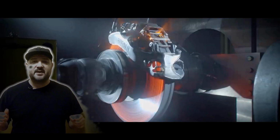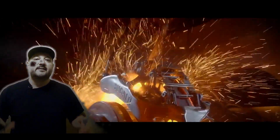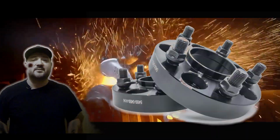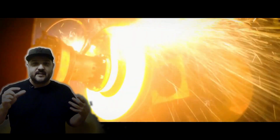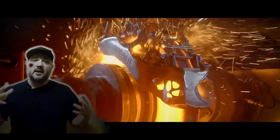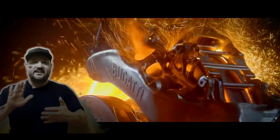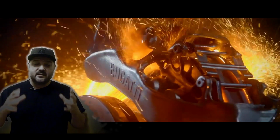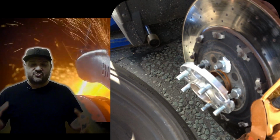Plus you have the added expense of buying new rims, not tires, but new rims, because the offset is different. Now, yes, I know there's a workaround: you can put 1-inch wheel adapters on there. I am not a big fan of wheel adapters. That's just me personally. I've had them on my truck before, but when you're doing high-speed runs and racing or anything like that, I don't like to have that extra piece of aluminum that extends the wheel out as a potential fail point. I've never seen them fail catastrophically, but that's just me.